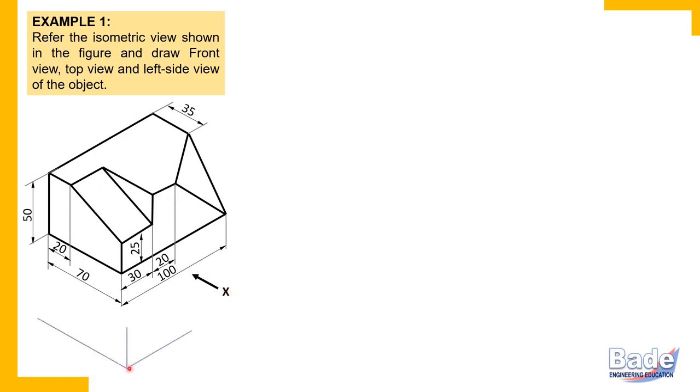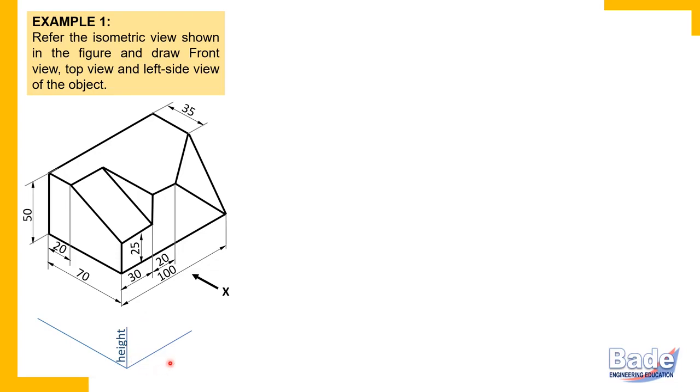Now try to understand. These are the three axes. Along an axis, along this axis, we measure either length or width. Along the vertical axis, we always measure height. And along this axis, again length or width. Remember, the height axis is vertical, but out of the length axis and width axis, which is which is to be decided. But what I'm telling you is that the vertical axis is always the height axis.